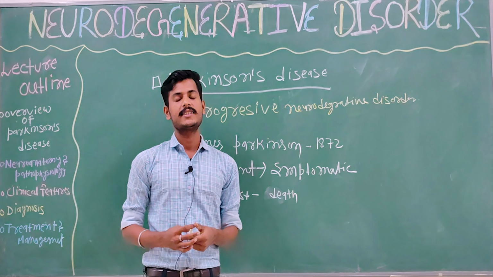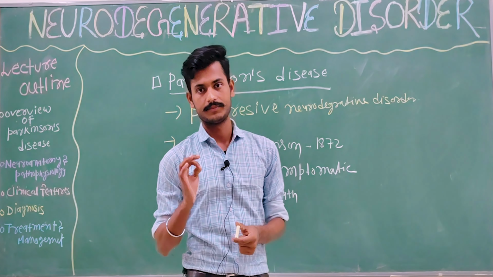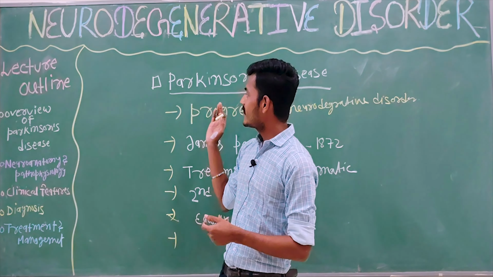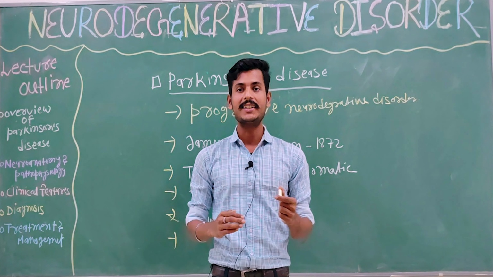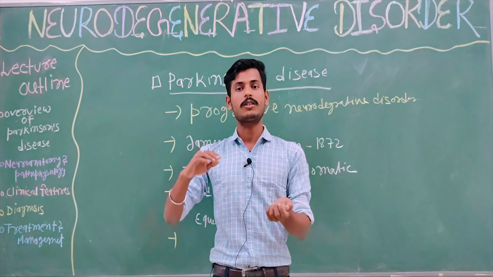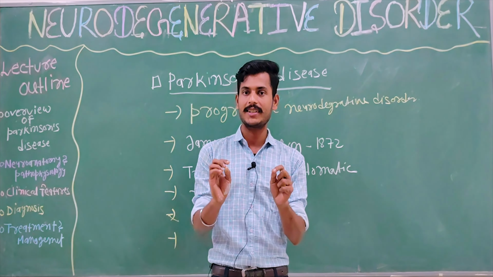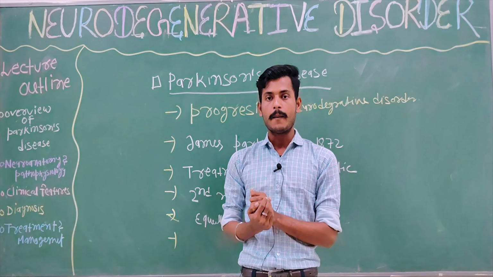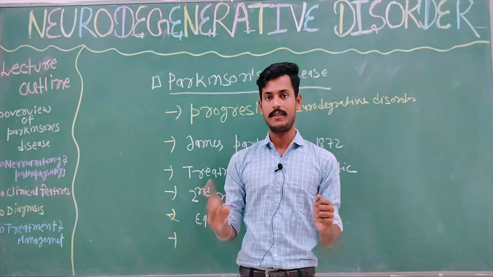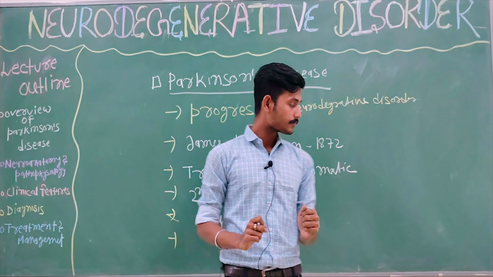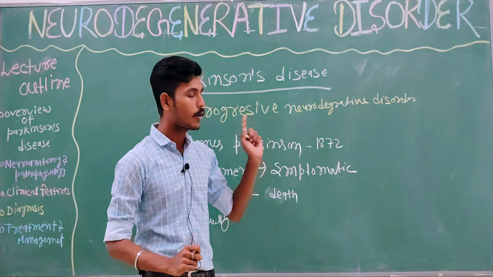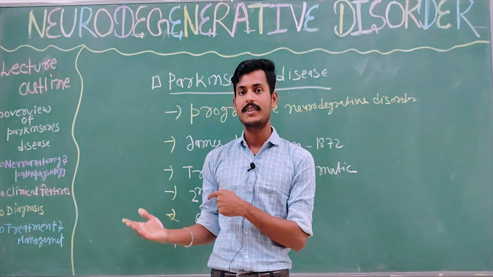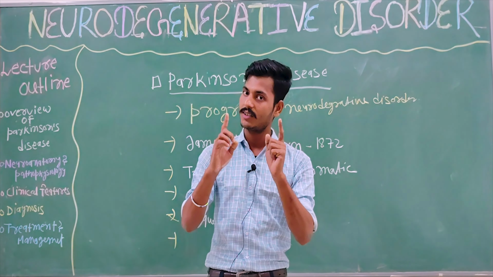Now, coming to another point about this disease: we discussed that most neurodegenerative disorders are genetic. But in Parkinson disease, the genetic inheritance is not well established. There are certain genes associated with Parkinson disease, but it is not yet clarified. Second thing, if we're talking about the etiology of this neurodegenerative disease, then environmental factors affect more as compared to genetics.